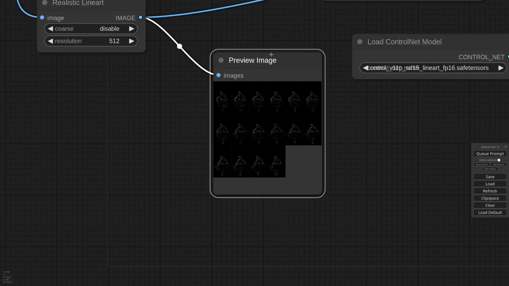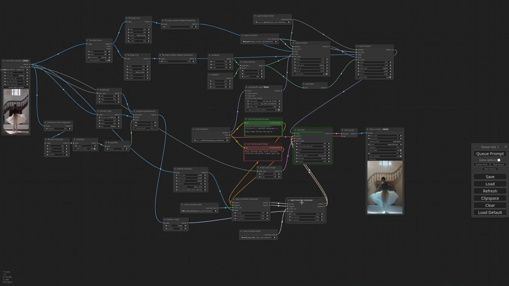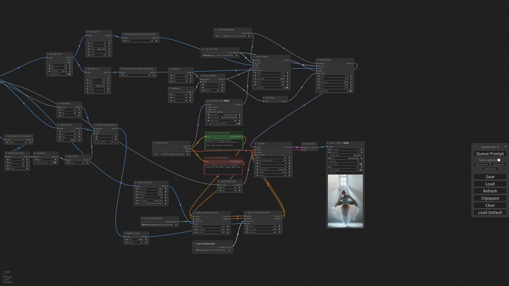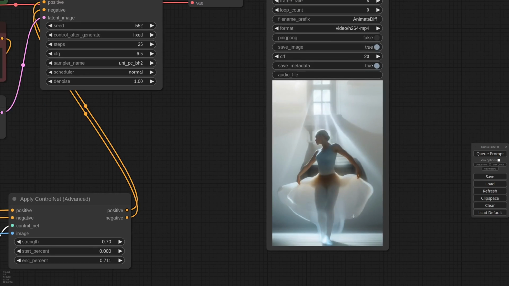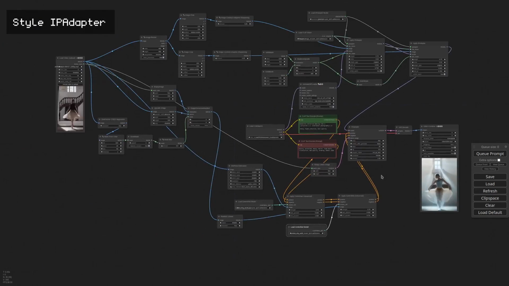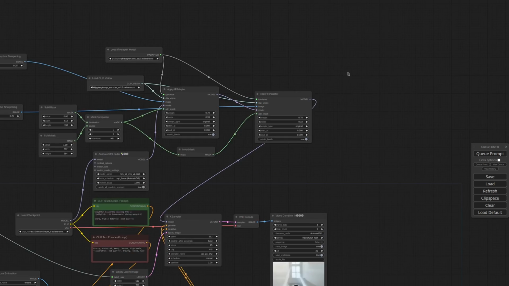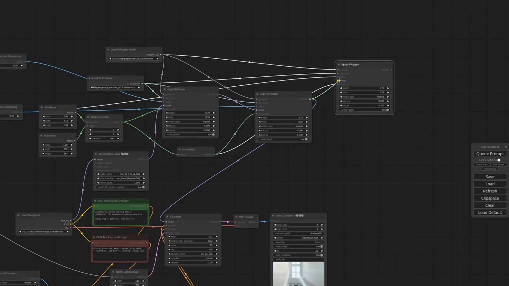We don't need the preview. Reactivate the output and see if it works. We still have the window because the IPAdapter is still a very strong conditioning, but we do not have the stairs anymore. Now all we have to do is to reintroduce the jellyfish. And to do that, I'm using a third IPAdapter. Let me daisy chain everything.